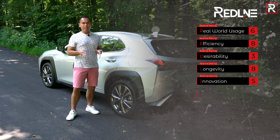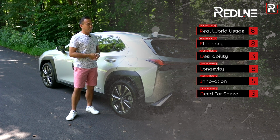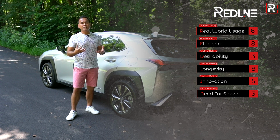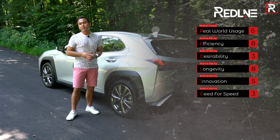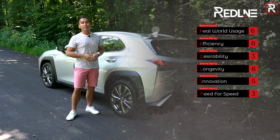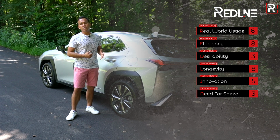So moving on to the N in Redline for need for speed, I'm going to have to give this car a 3 out of 10 points, simply because 0 to 60 in 8.6 seconds, that's really what I expect a compact car to do, like a Toyota Corolla. In a Lexus that has a near $40,000 price tag, I expected this thing to be 0 to 60 around the 6.5 second mark. So again, I'm going to have to dock it points in the need for speed category, and I really just don't like the fake engine noises. Thankfully, you can at least turn that off.